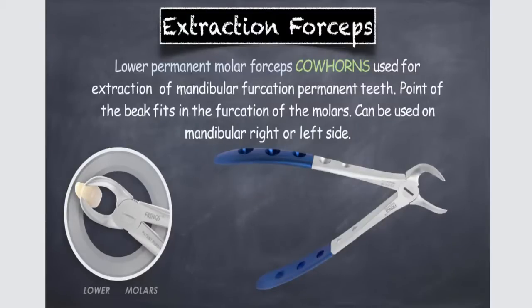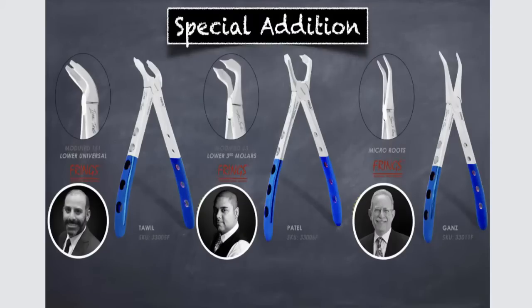For molars, especially for ones that have furcations, we like to use cow horns. No different with the Frings. We were able to develop these cow horns with a spring load inside of them, as you can see here. And this is really nice at going just in an up and down motion, being able to elevate the tooth through the forceps, by sneaking into that furcation and having the tooth jump out of the socket. Obviously we need to have bifurcating roots for that. They can't be conical roots.